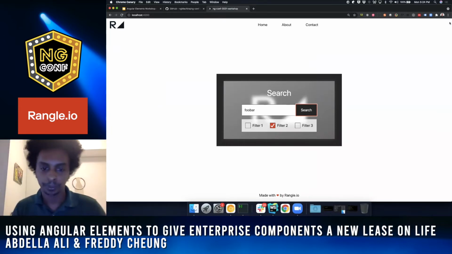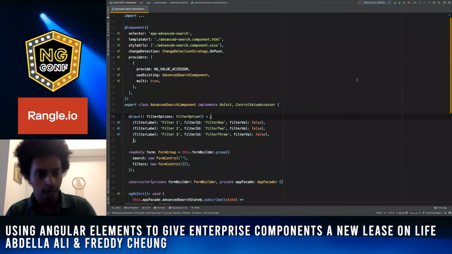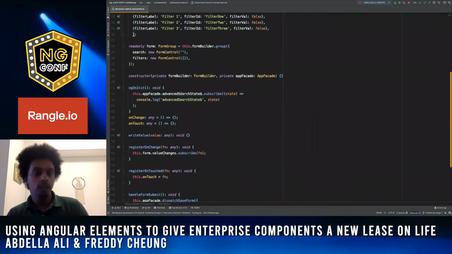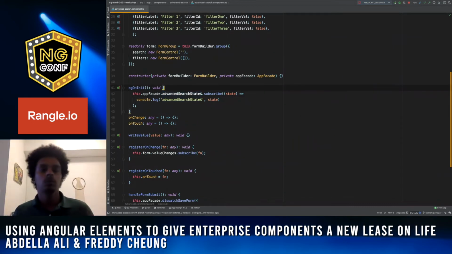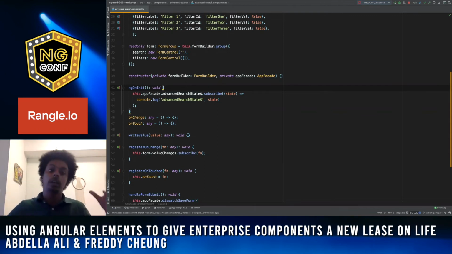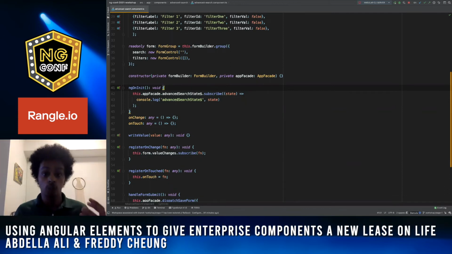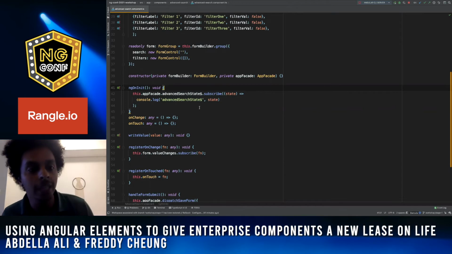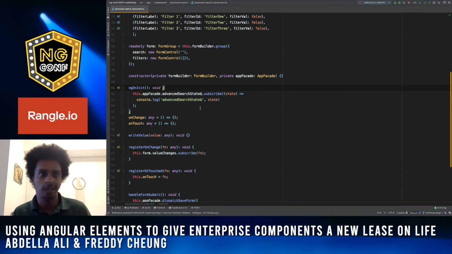So how do we do that? Well, let's see what's going on right now. Freddie gave us this cool little facade that is a service that is tied to our state and can subscribe to things in our state and do things when that happens. Again, works great, and in our case, before we decided to make this into an Angular element, no problem at all. But like I mentioned before, number one, when we bundle this together into an Angular element, we're going to include everything in this app facade if we're not careful. So if this app facade is huge and we only really care about this one little thing, suddenly we care about it all. We just wanted to listen to this app state update, but we get everything with it.